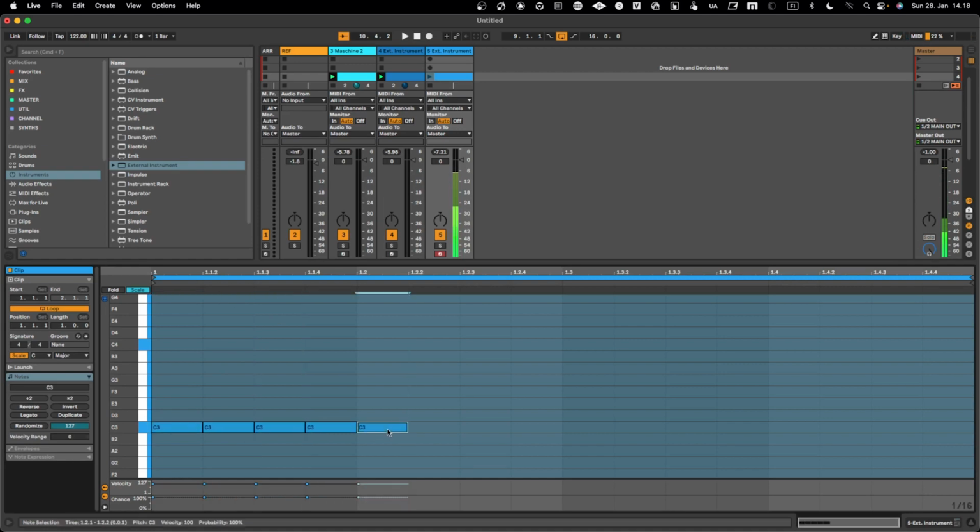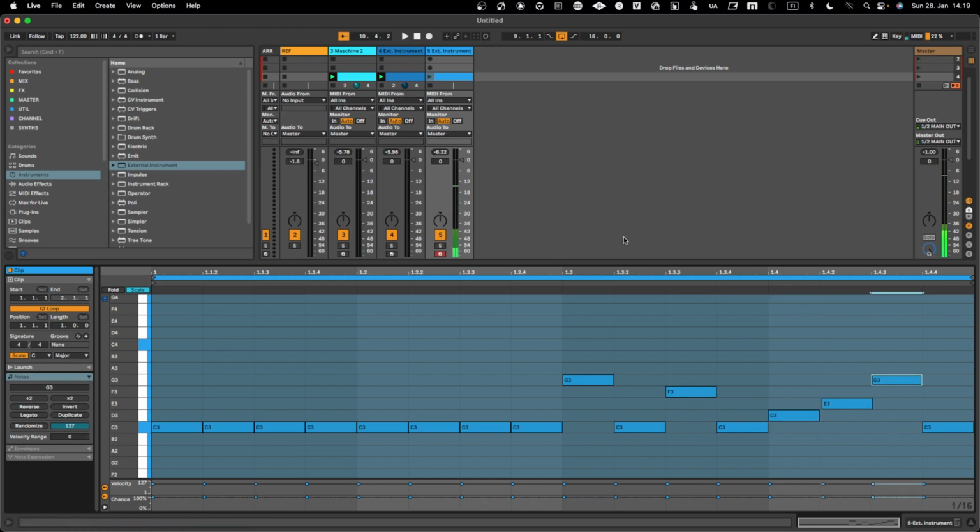An interesting thing with this approach is that when you have an individual MIDI channel and audio channel for each pad, you can also use pitch. So you can do pitch here in your MIDI.